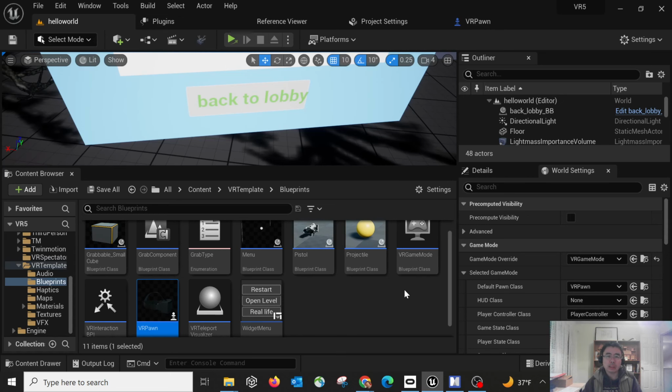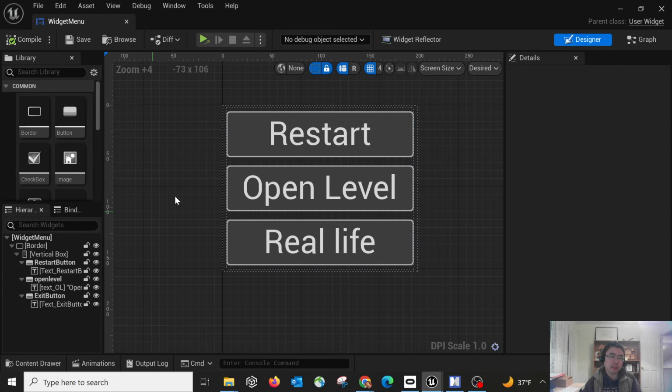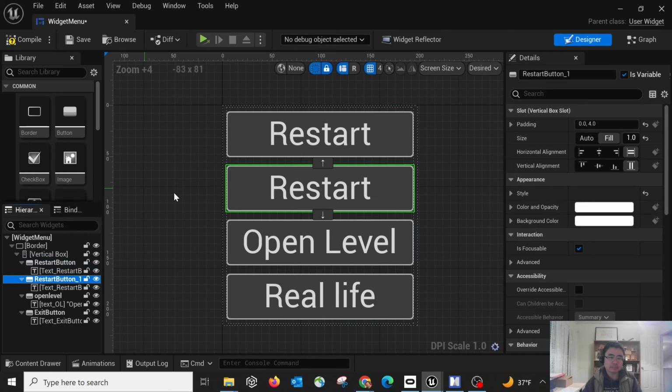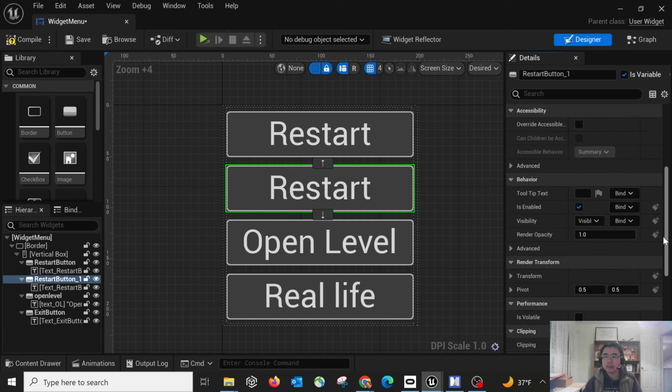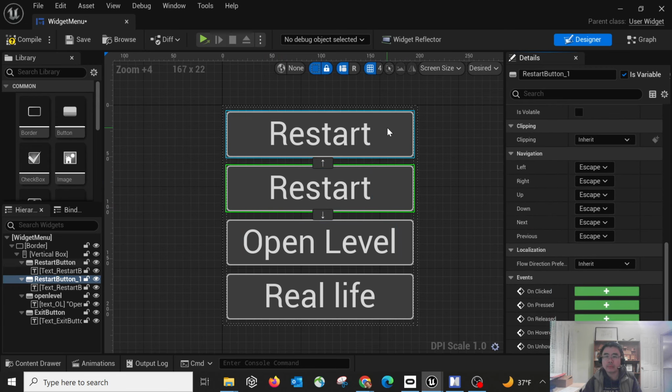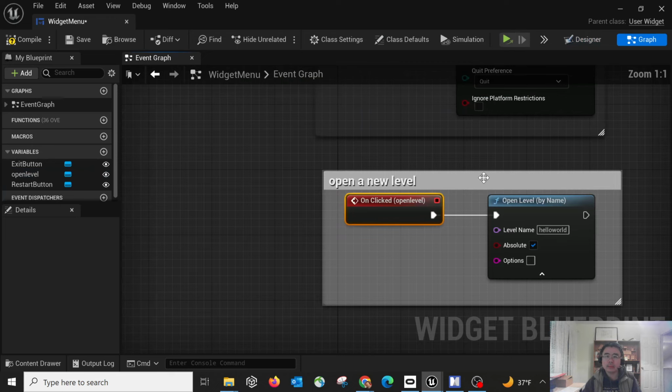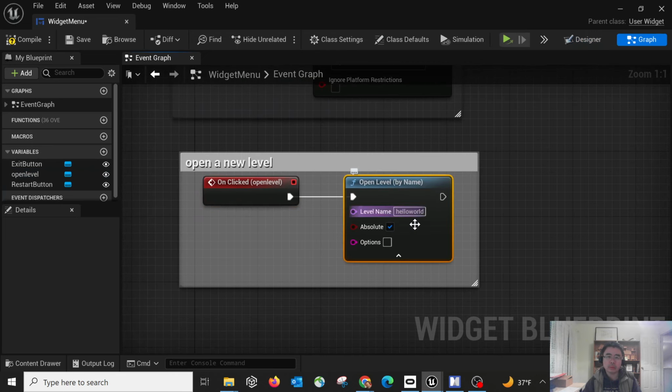So now the next thing I'd like to talk about quickly is how you can customize this widget. So basically you have these three buttons, but if you want to add more, you can just right click, duplicate. It automatically gives you this new one. So it's really nice. And then click the button, you are able to add a function to on click, right? So that's how you do it. I don't really have to do this, let me undo. Since I already added a new one, it's called open level. And here you can see on click, I added this new function. It's called open new level, which opens hello world, right? So that's how it works.